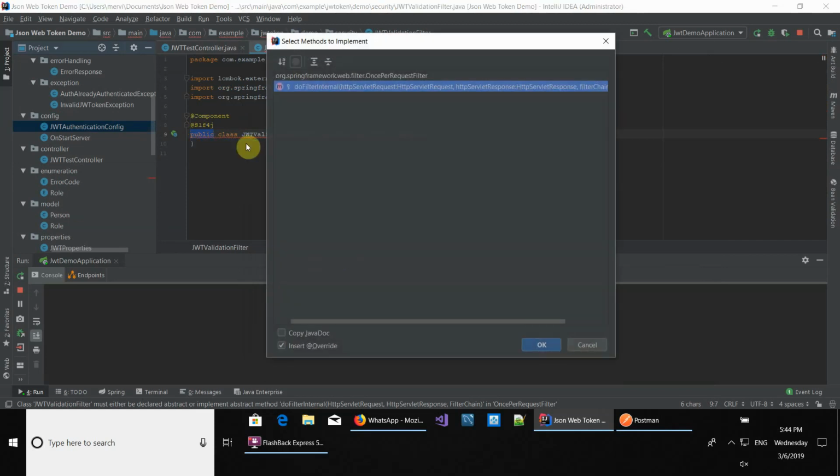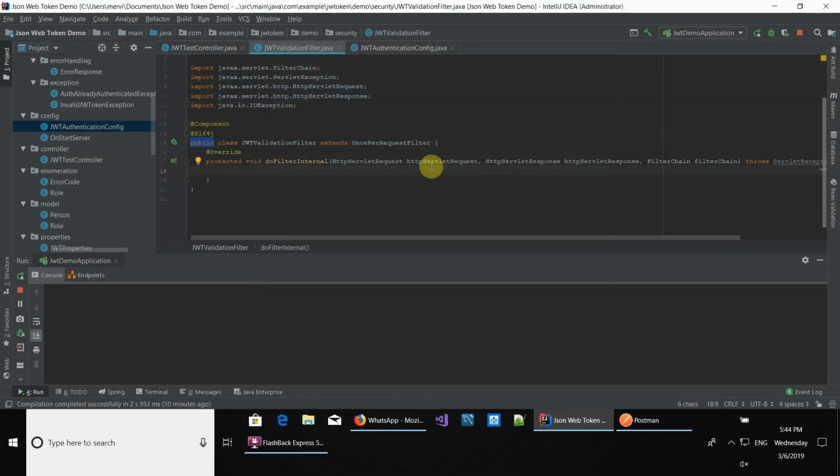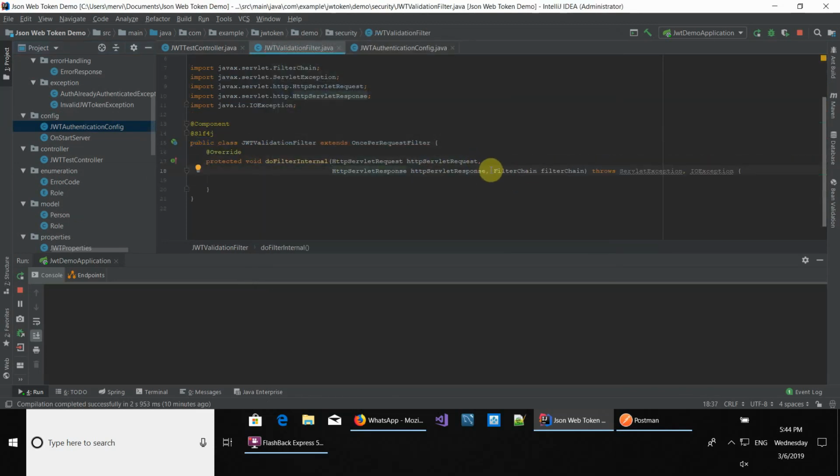So yes, let's implement the method. Let's break this down.